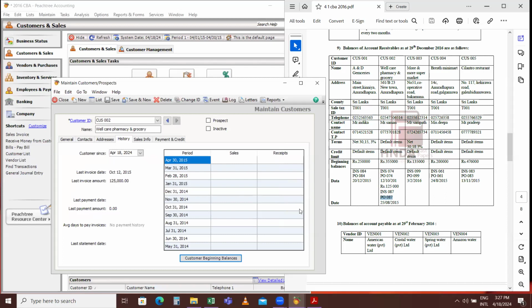When you enter them together, you can see the last invoice date. Then we are going for customer number 3.